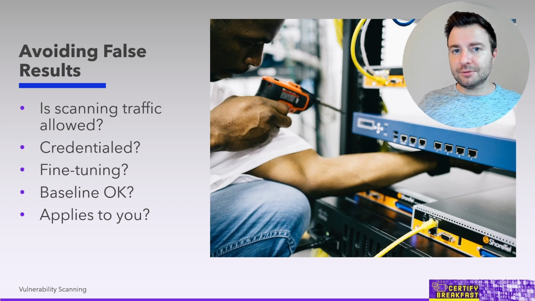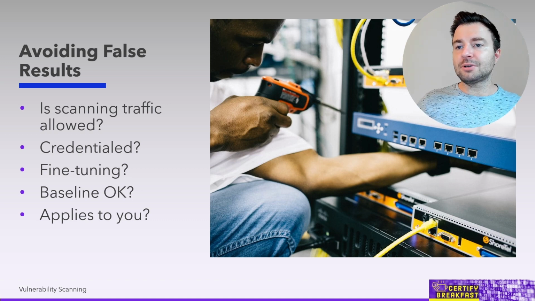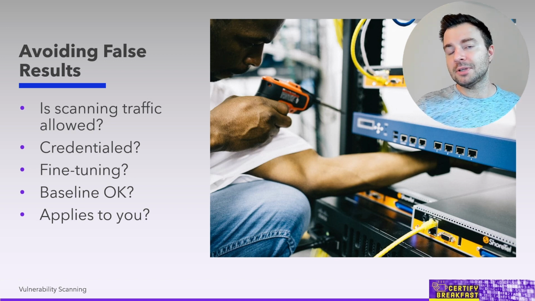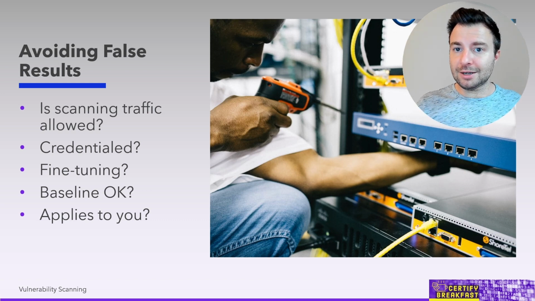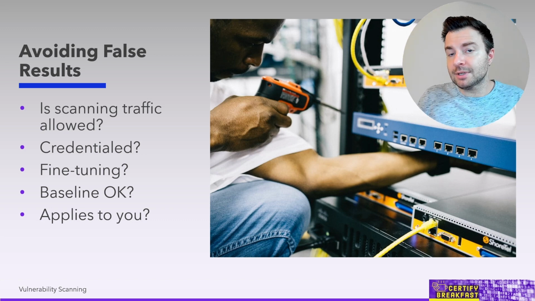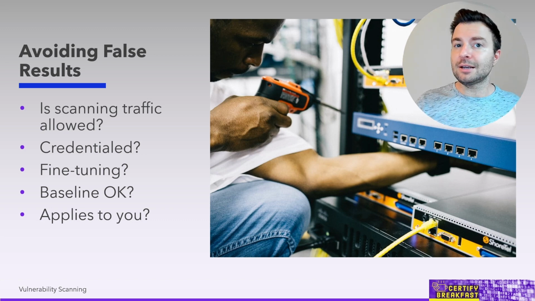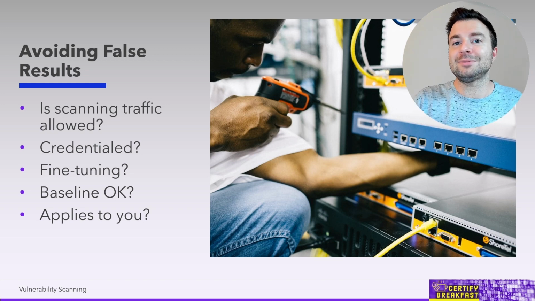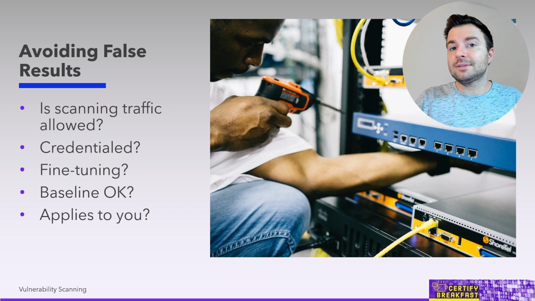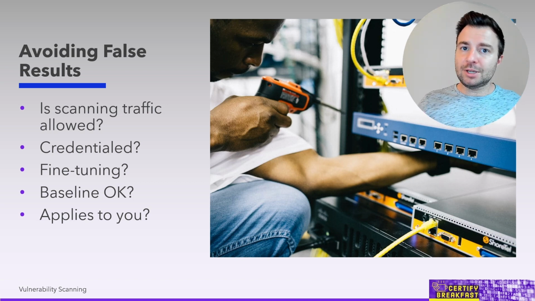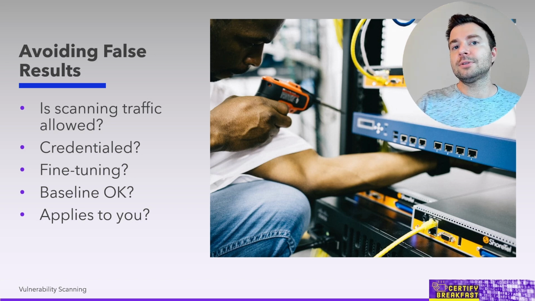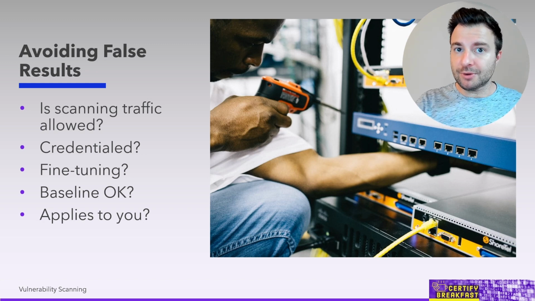And also think about the fact that many of these scanning methods, especially the uncredentialed scanning methods, rely on some very fine information that can be deduced from the network traffic, from the way the server behaves, from the way the server answers, in order to determine what type of service is running in there and what type of application is behind that open port. Sometimes vulnerability scanners make mistakes and mistakenly identify something that is an Nginx web server as an IIS web server, simply because it's configured a bit atypically perhaps. So make sure you're validating those results. Don't just trust them blindly. Make sure they actually apply to real resources, hosts, applications, and versions that can be found in your environment, in your network.